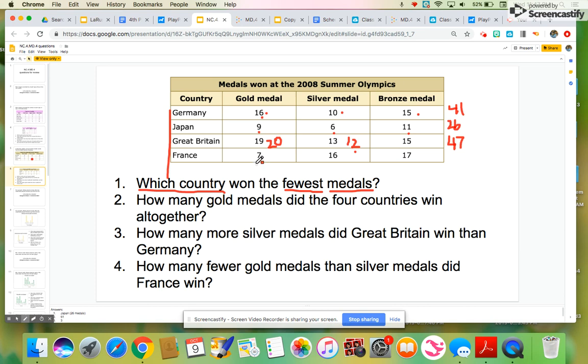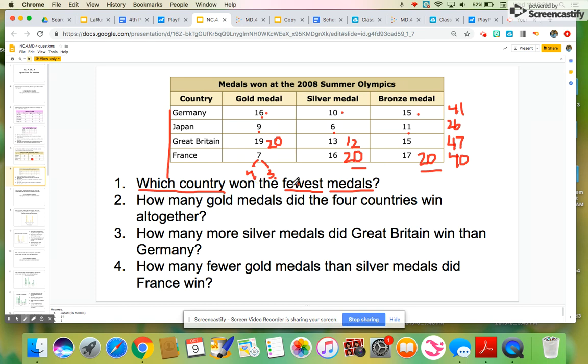For France, I'm going to divide this into 2 parts so that I can easily make both of those numbers easy to add. So I want to divide 7 into 4 and 3. So then I will put my 4 with 16. 16 plus 4 is 20. So I know 20 is easier to add because it's a multiple of 10. And then I'll put the 3 with my 17, which will make it also 20. And then all I have to do is add 20 plus 20 is 40. So I have a total of 40 medals for France.